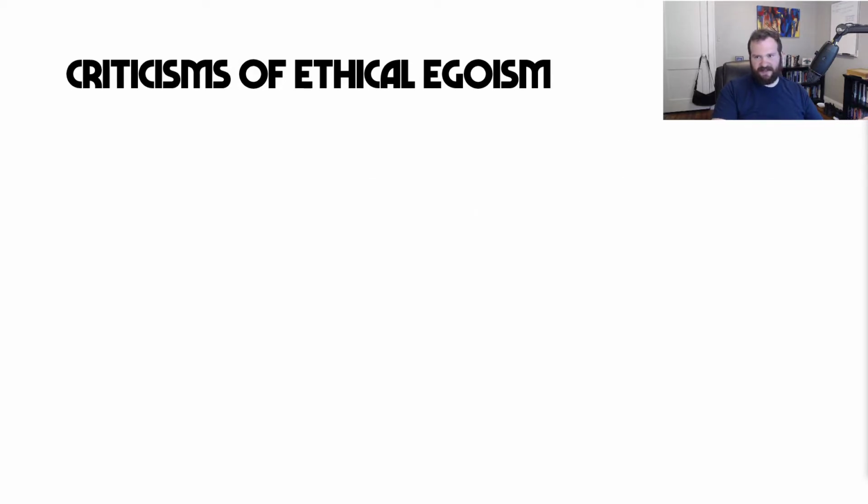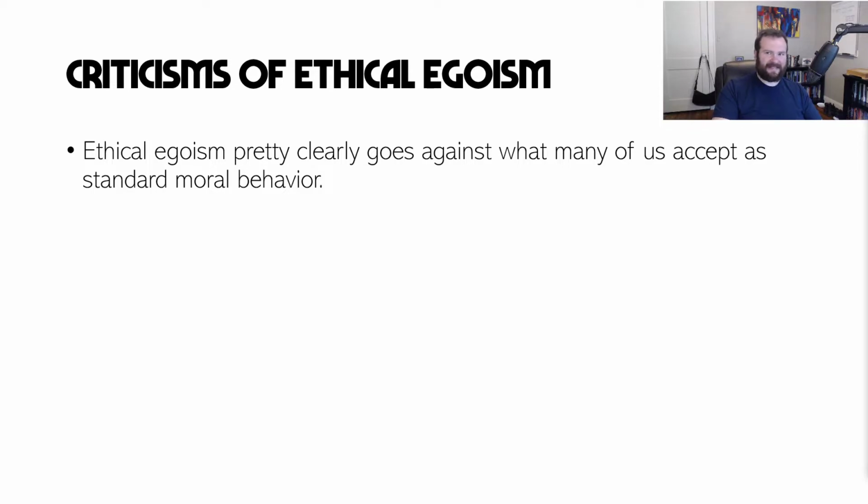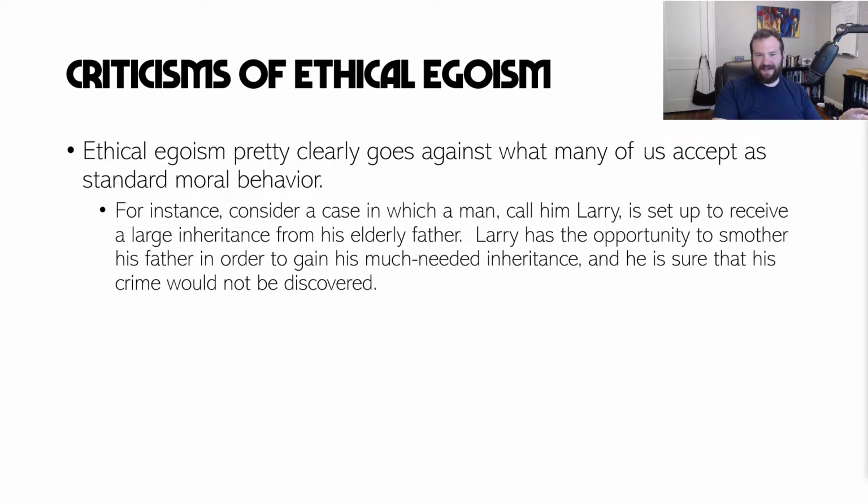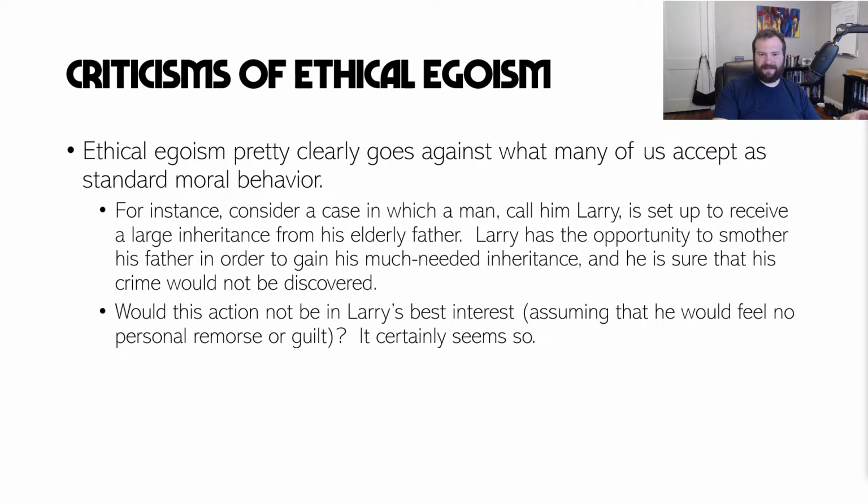Okay, so some criticisms of ethical egoism. Well, it goes against what many of us are going to think about morality, right? So for example, let's consider a case. There's a man, call him Larry, doesn't really matter, right? He is set to receive a large inheritance from his elderly father. Larry has the opportunity to smother his father in his sleep in order to gain that much needed inheritance. Larry could really use this money. And he's sure that that crime would not be discovered, right? Say he's in a situation in which he knows he could get away with it, right?